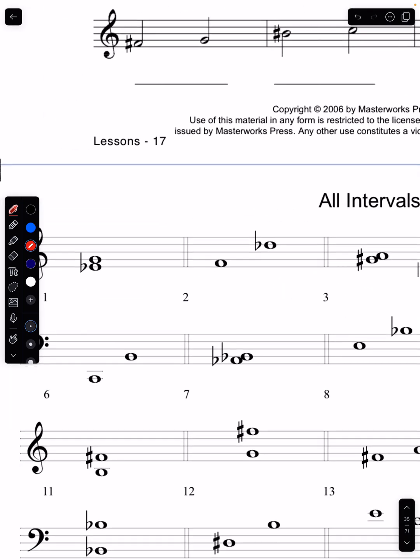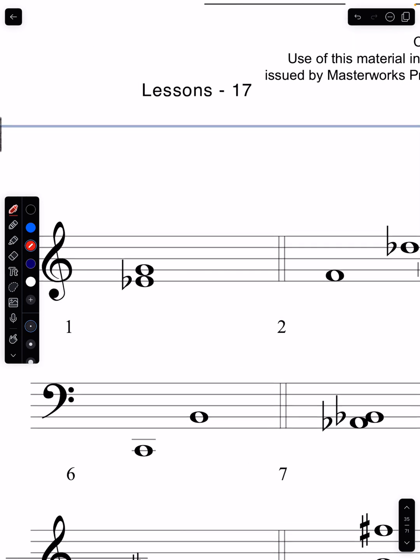Let's take a look at an example on here. So this can kind of take the place of the key signature method. The key signature method is really helpful to do this quickly so that you don't have to count and you don't have to have a piano. But as we're getting to more and more difficult intervals and we're doing more and more of them, the keyboard can be really, really helpful.